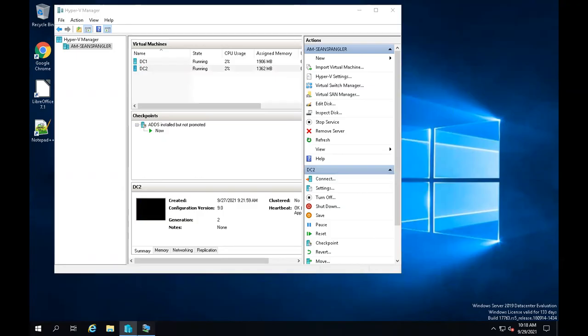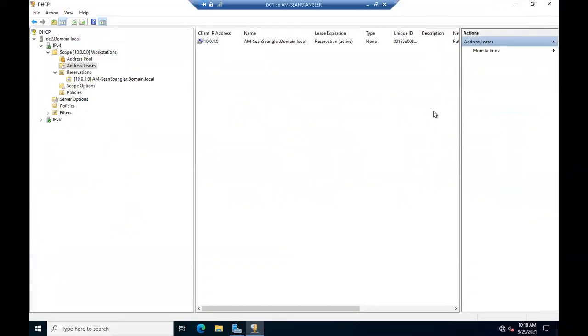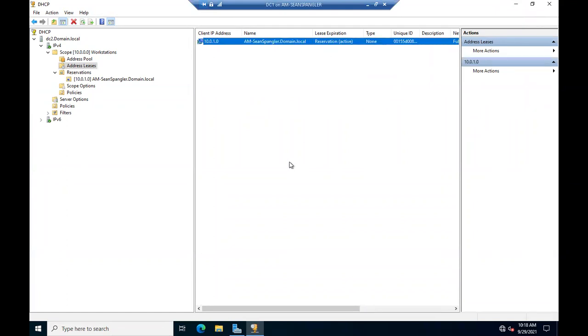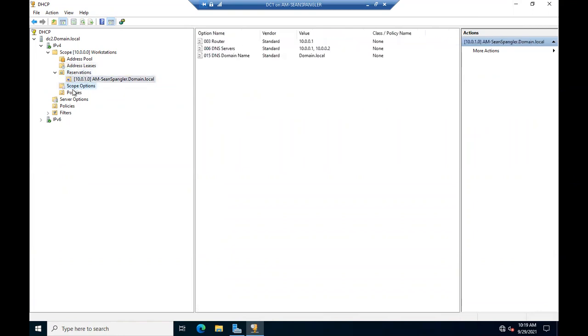So now that we have our first requirement, we need a DHCP for it to work anyway, right? We now have a functional DHCP and I reserved my lease right there. So that's my host computer. I reserved a lease, and my host computer will always have the IP address when it gets one from here, unless its MAC address changes. So we should be good. So let's get to the next step, WDS.